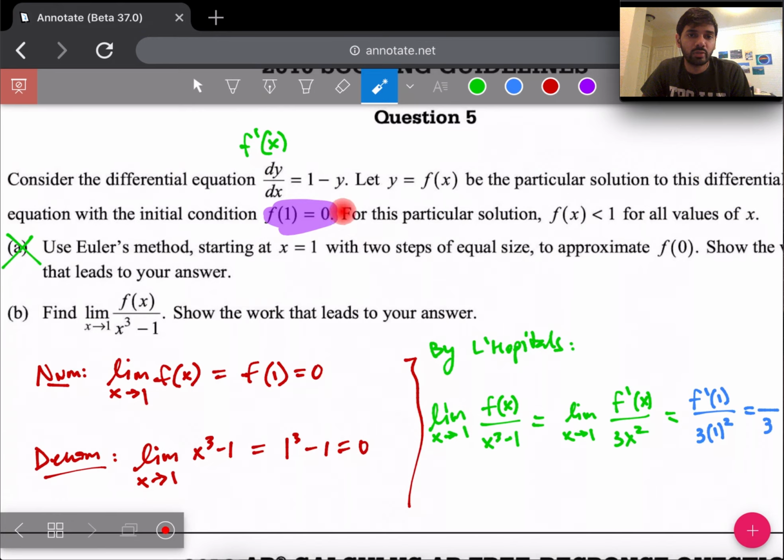We do have a space to plug in y though, which is 0. 1 minus 0 is going to be a 1 over here. So my limit is approaching 1/3. So don't get confused there. You want to make sure you plug in the correct coordinate into the correct variable.